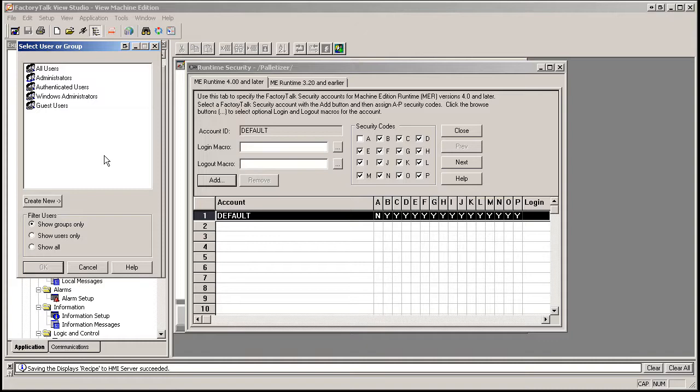But the easiest thing to do would be to write the password down. We always put them on the back of the touch screen in a small tag, and that way you can simply put the password back in and then it works the same. So if you're upgrading a PanelView or making changes, you don't want to have to tell everybody the new password, unless of course there is an issue.